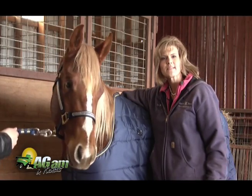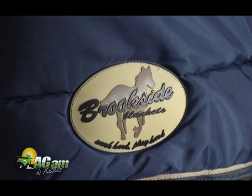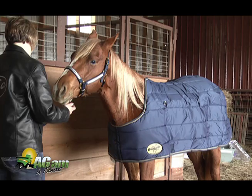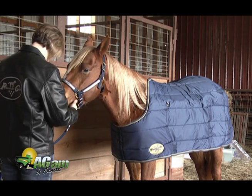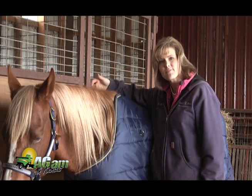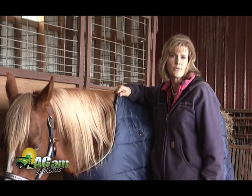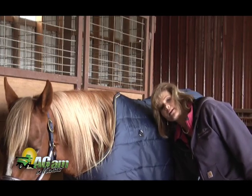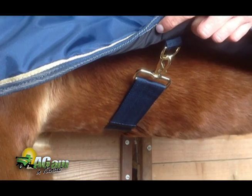This is Valley Vet's Stable Sheet. It features 420 denier, and it's got 340 grams of fiber fill in it, so it's got just a nice weight to it. It is a closed front, so you don't have any buckles to worry about. You can, on a really, really cold day, layer over the top of this blanket, or you could put a sheet underneath it if you need just a little bit something extra. It's got a cross belly band, single belly band, and then your leg bands.